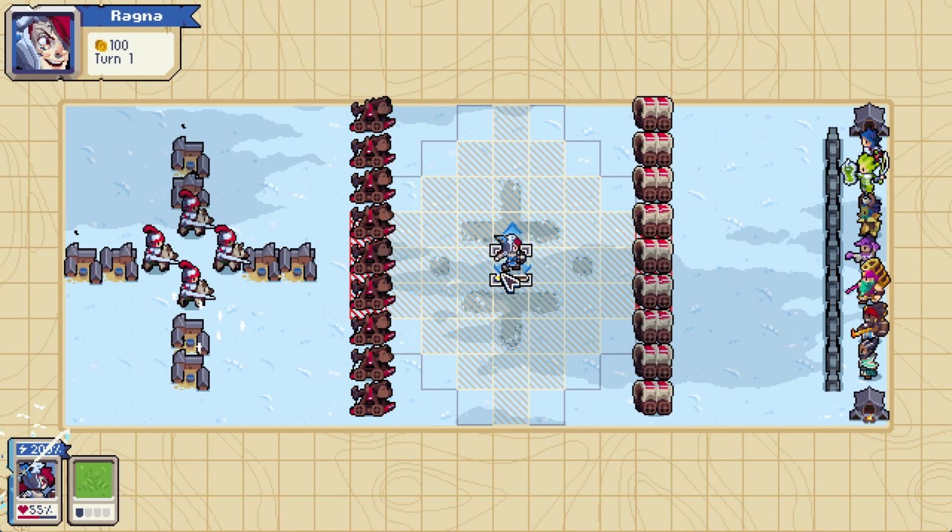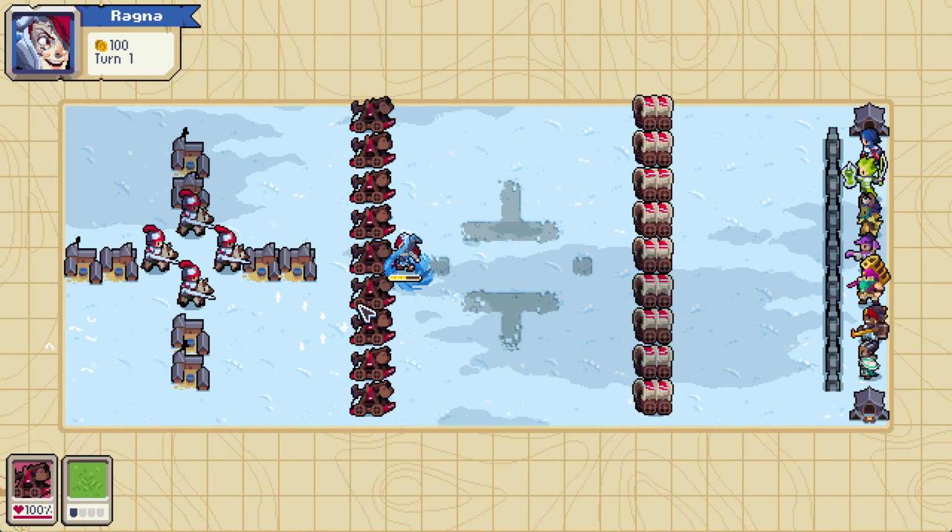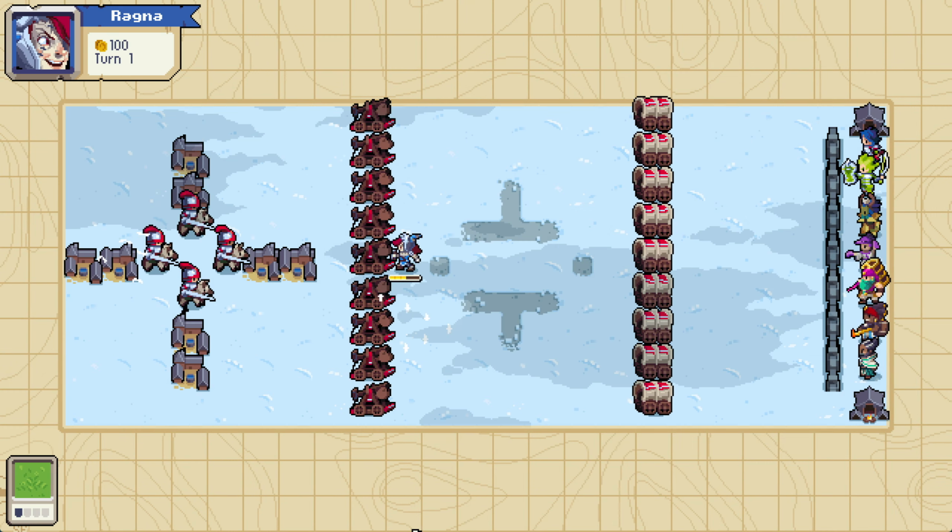Now let's say that the units you would push back are blocked, just like before. What happens now?